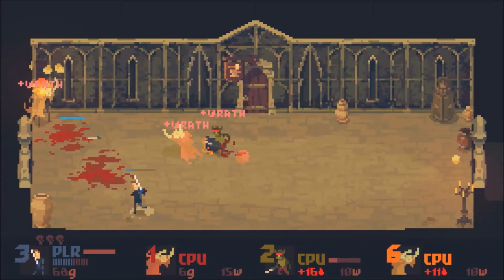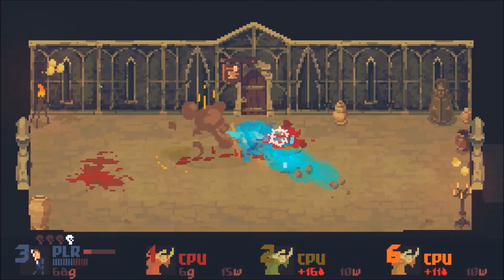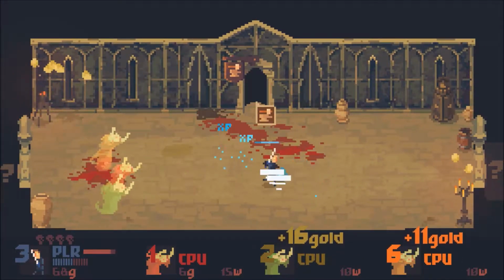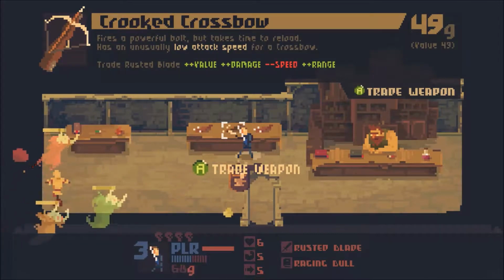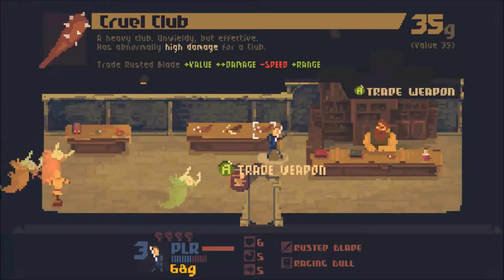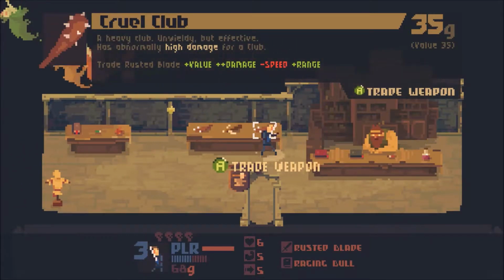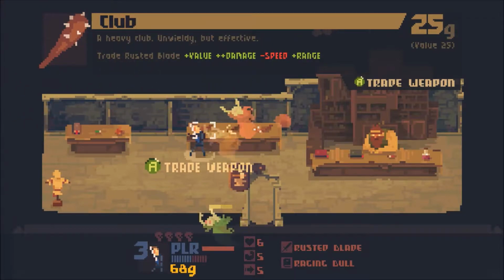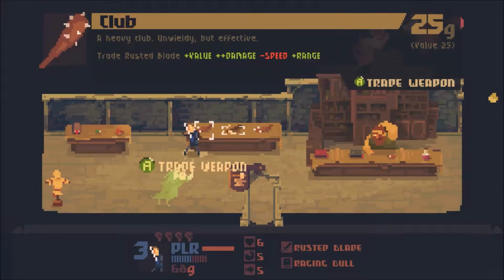Next round, I gotta try smooth aiming. Ooh, hit him with that. Blacksmith, yep. Crooked crossbow has a powerful bolt, takes time to reload, has an unusually low attack speed. Cruel club. Damage plus 2, range plus 1. Oh, 25 or 35 is abnormally high damage for a club.